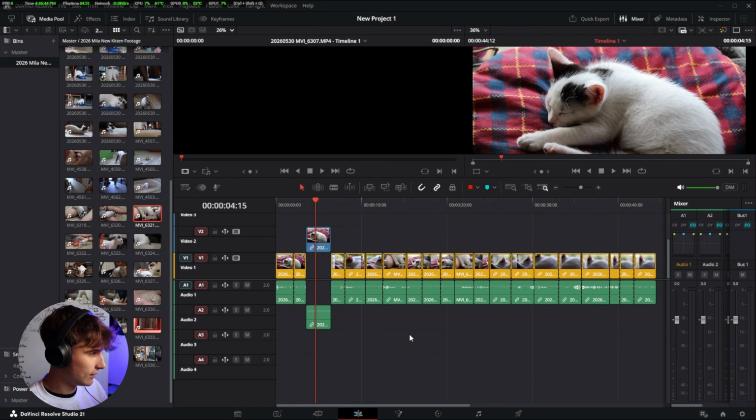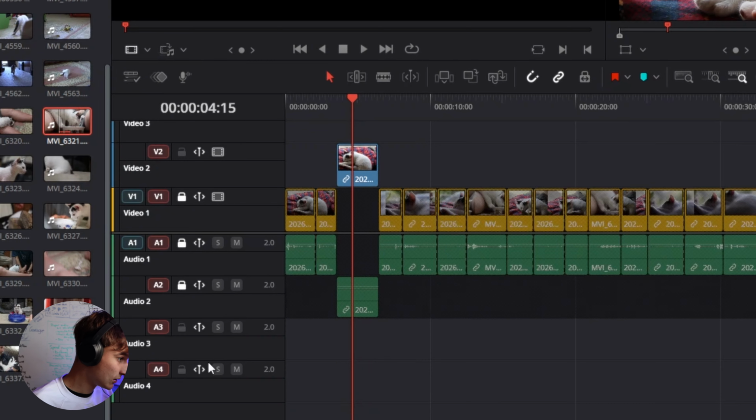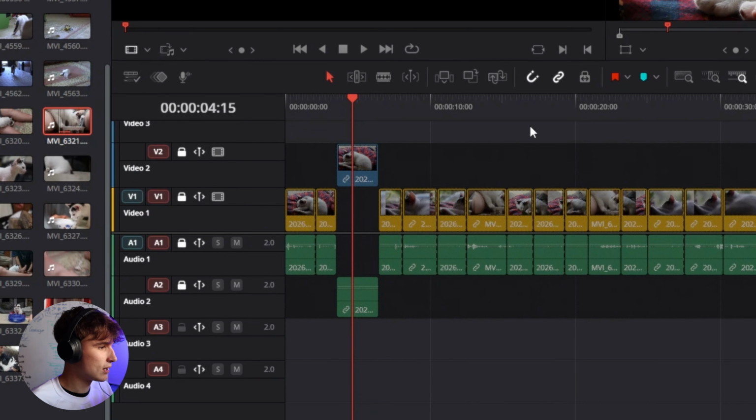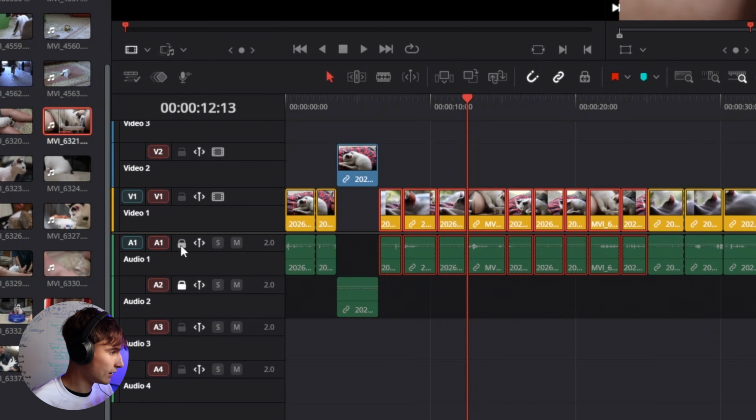Now that you understand that, that is awesome. Now also within your video tracks and your audio tracks, you can lock just specific tracks. So if you're making important edits above and you didn't want anything down here to be affected, you can lock it, nothing will happen to them, and then you can unlock it here.